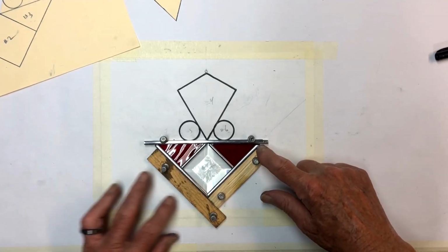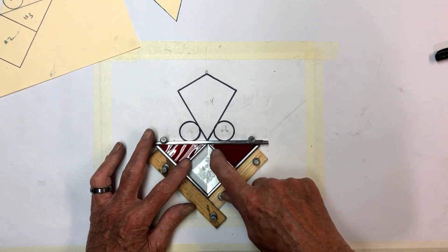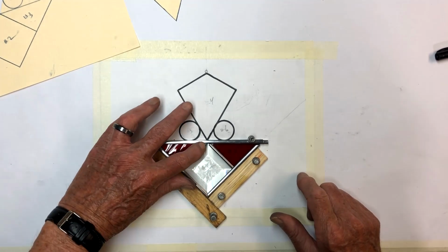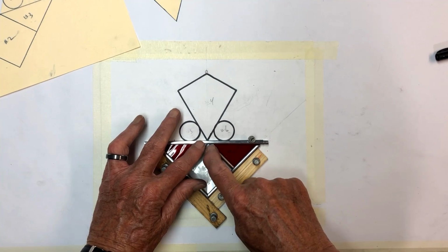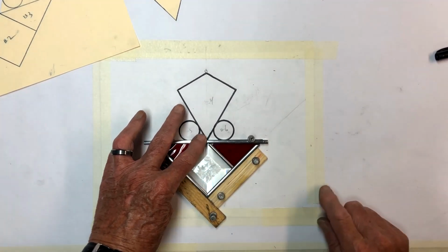Okay, so we've got our U-came cut here now to the right size we want. We got a nice connection, or a nice fit here. You want to be sure you get a nice little fit right here, because when you solder these, if you don't, you'll get kind of a funny looking little notch right here. So try to make those as tight as possible.